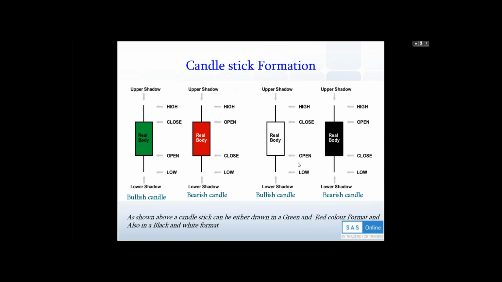Now the next kind of chart is known as the candlestick chart. As you can see, the bar is being replaced by a candle here. So there is a green candle or red candle. A green candle is a candle where the closing is above the opening point of the stock, and a red candle is vice versa. So the candle color automatically says what kind of candle it is. Some represent the green candle as a white candle, and the red candle as a black candle.